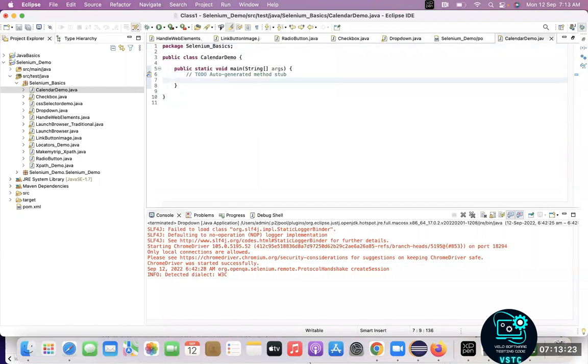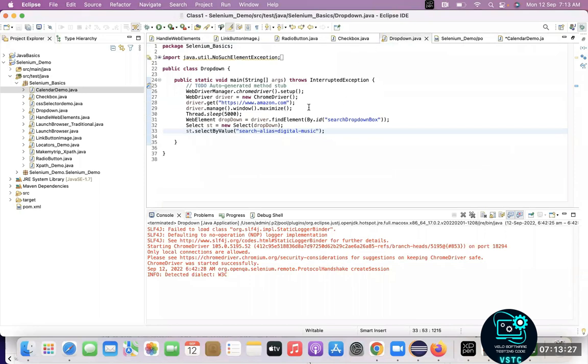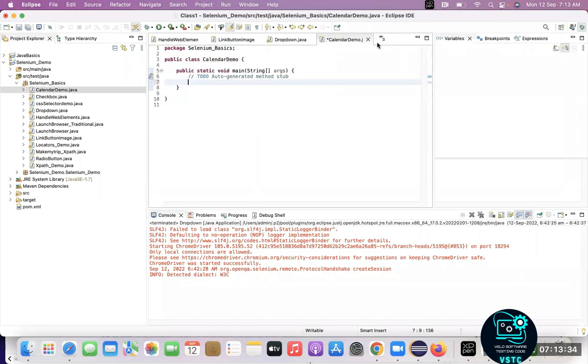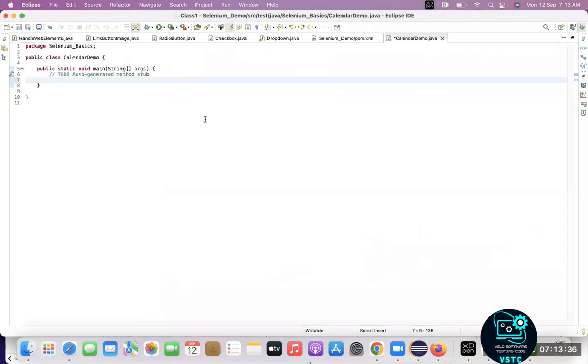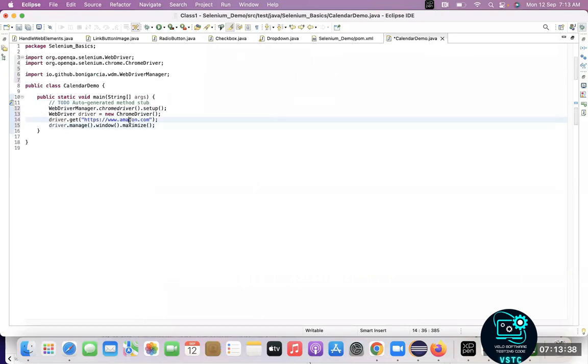This is MakeMyTrip. Instead of Amazon, let me use MakeMyTrip.